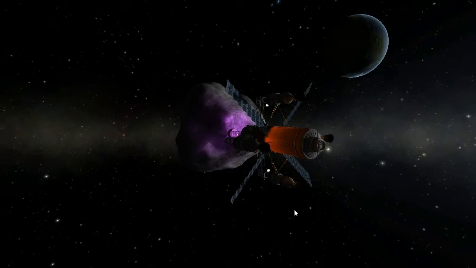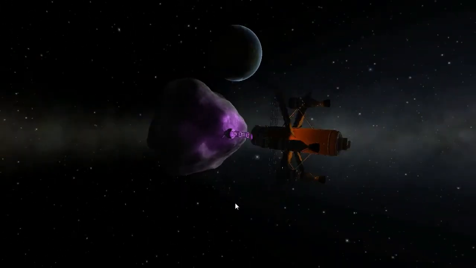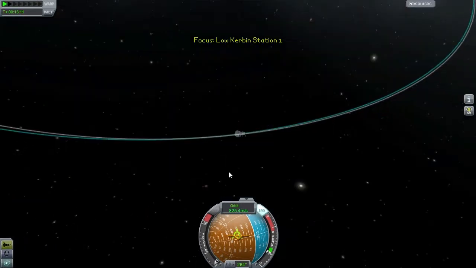Today we are going to get things in place for our asteroid space station. So first things first, let's see how much fuel we have left. Oops, that's the wrong key. I want to get my interface back. A good amount of fuel left here, so we should be able to do what we need to do.